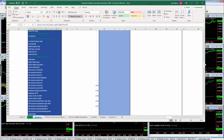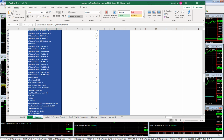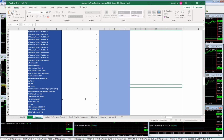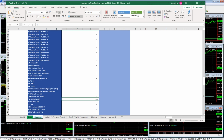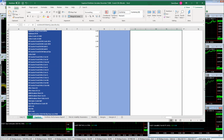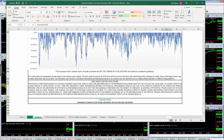A lot of these strategies like VSD NQ really increase the drawdown up to 20K. With this setup, you've got EVP2 Gold, which is kind of an old-fashioned low-frequency strategy. VIX OC, which is old-fashioned, but it has some order entry errors right now. I'm still working on this. It's still in beta. The signals are good, but you can get some order rejects. Doesn't change this too much. This worst-case drawdown is about the same, and the results in October are actually improved. December is still where it is, though. And so the drawdown curve looks about the same.